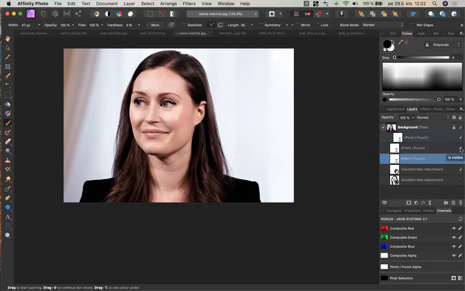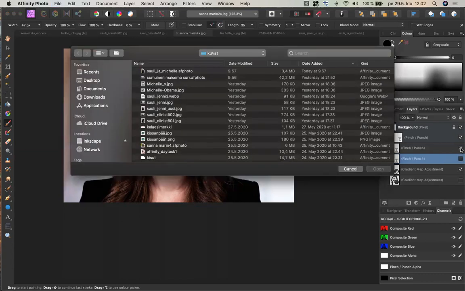Okay, if you still have some patience, I wanted to show you a couple of things that you can do on an image that is, well, basically a landscape picture. So I'll open up.